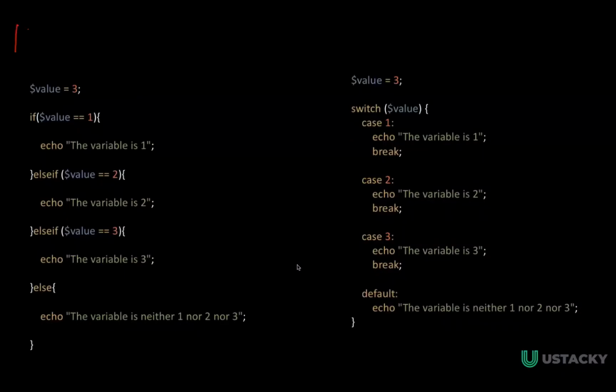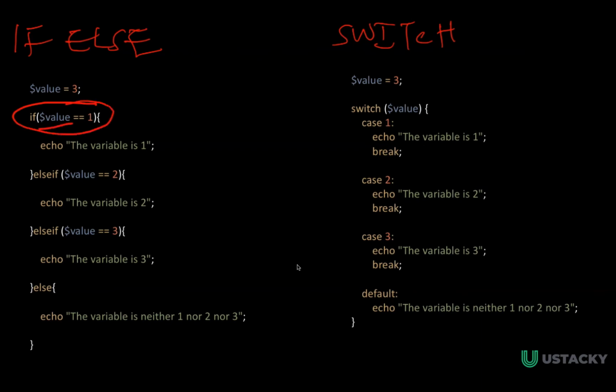This is for if-else, and this is for switch statements. In if-else statements, you continuously repeat the reference, which is $value, in your conditions. This is $value and this is $value. But in switch statements, you only write the reference once. When you are doing the comparison, you don't repeat the reference.